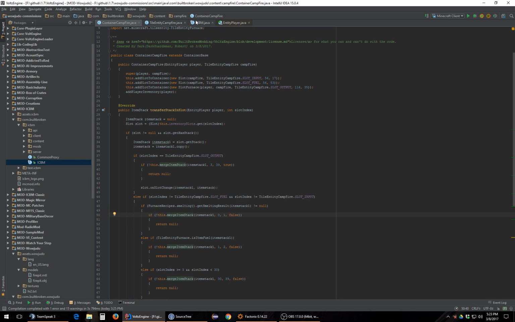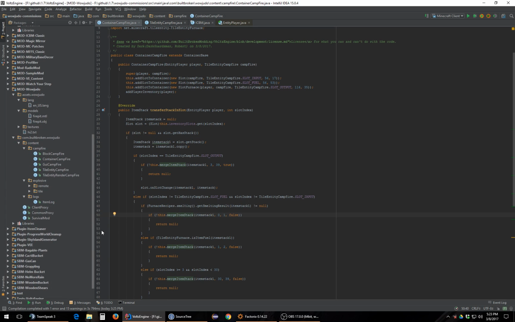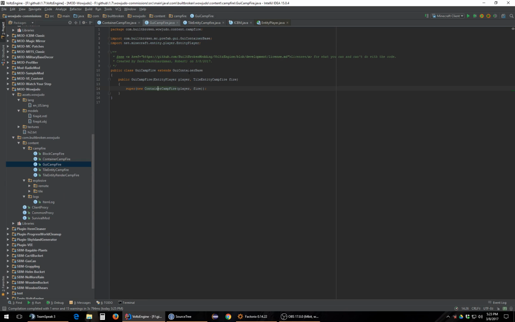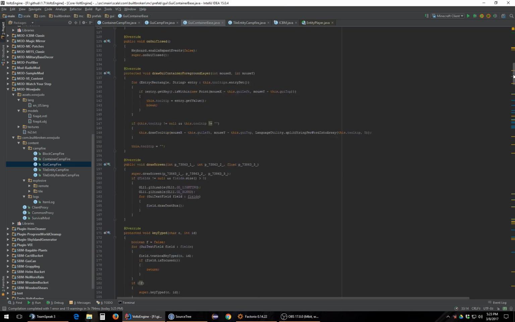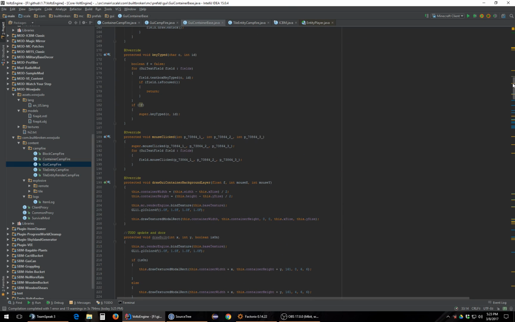There's a couple more things I've got to do before we can launch, and then we can test to make sure everything works. So in the GUI, I've got to tell it to render my inventory slots, because as I said, I've got special handlers for slots. Normally how you would do GUIs is you would create a texture. That texture would then have your slots on it. I can actually show this real quick.